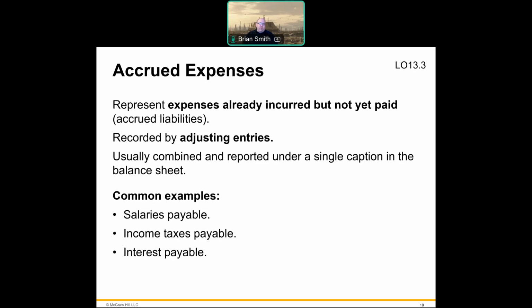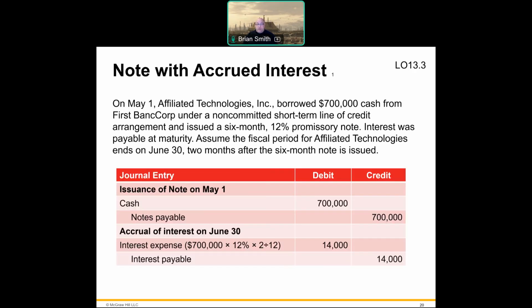Let's move on to accrued expenses, or in other words, payables. So bottom line is anything that you can get a bill for that you have not yet paid can be an accrued expense. Salaries, income tax, interest. I mean, there's so many other things you could go on. Wages payable is kind of like salaries, and basically anything. Here's a way to disclose that information.